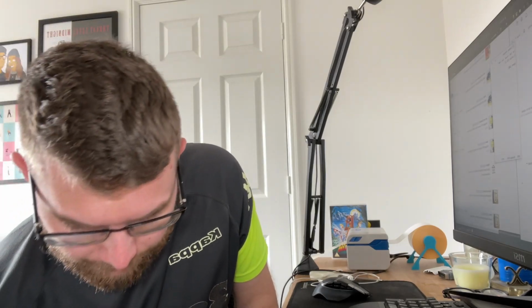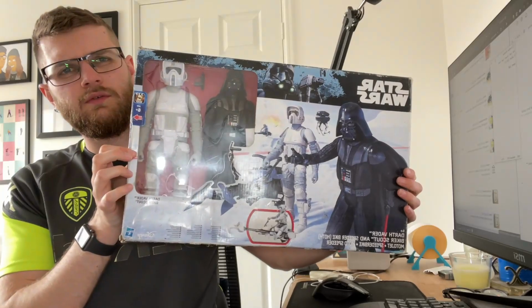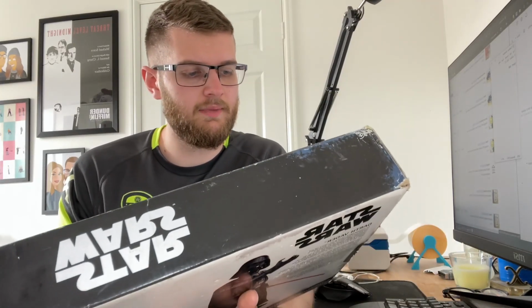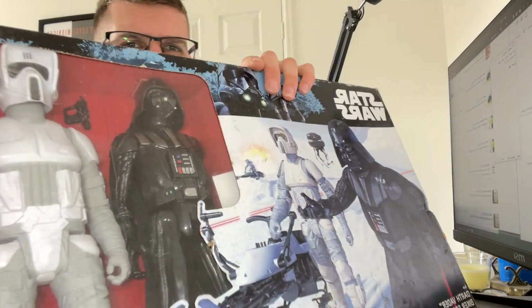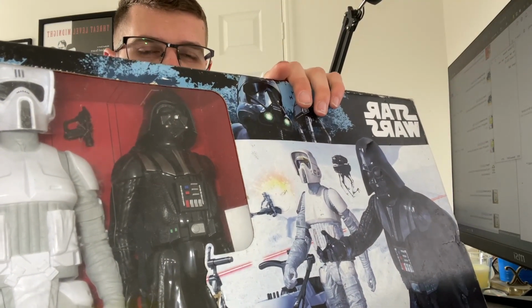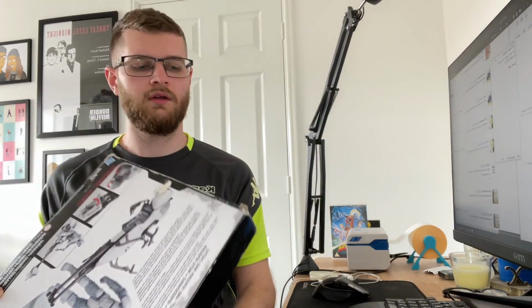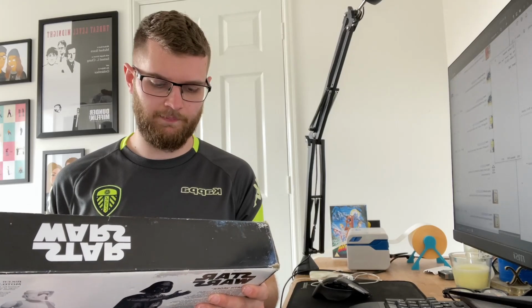So, a bigger buy. I've not opened it up yet. Some Star Wars figures. So this is a Darth Vader, Biker Scout and Speeder Bike Hoth set. I think it might be new. I've not even opened it up yet. It does feel like something's slipped out because it's bulkier in the middle. But if you look at those figures, that gun is still taped to the thing with the original elastic bands. So I think we'll open this up this afternoon and see what's actually in it.